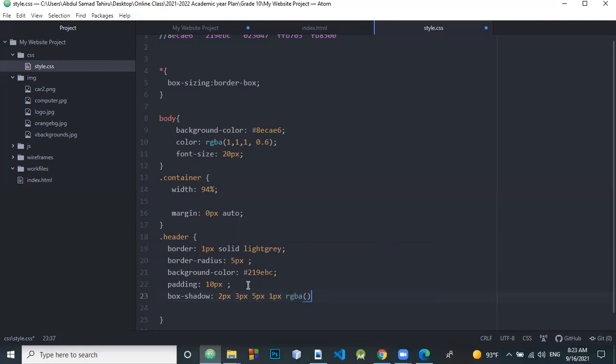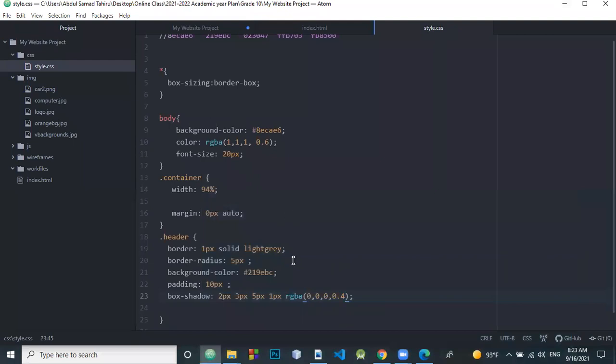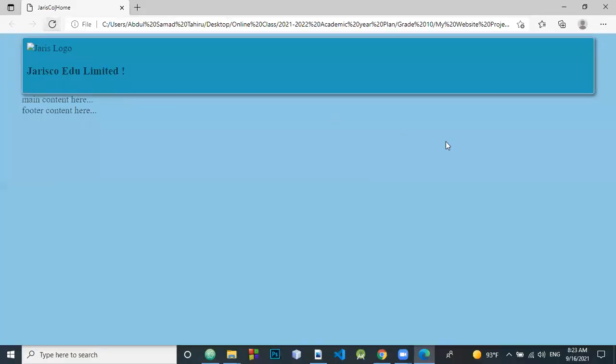I'm going to give box shadow, so 0, 0, 0, 0.4. Save now. Look at that. So it looks like it has been raised. We can increase the spread to 3. See.